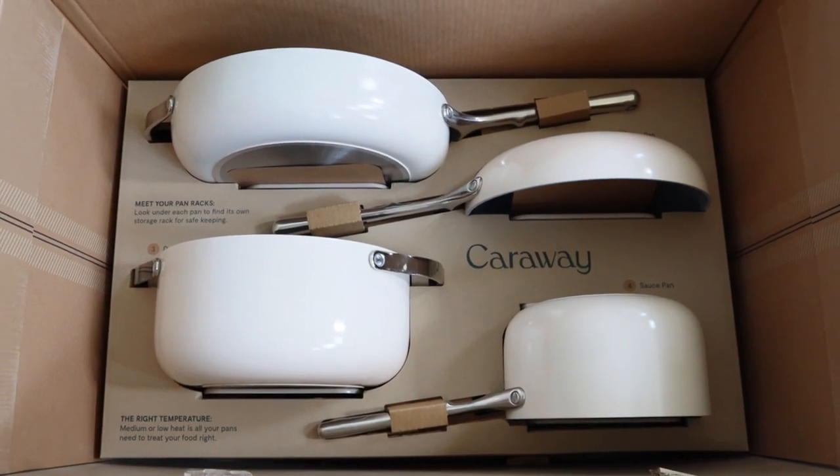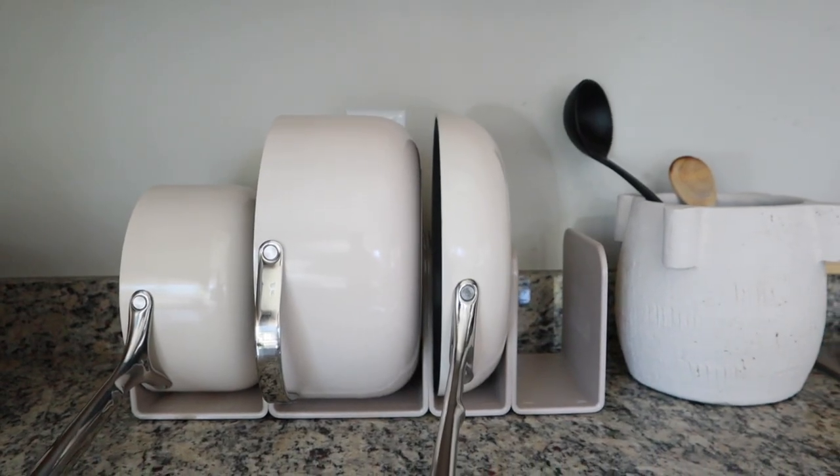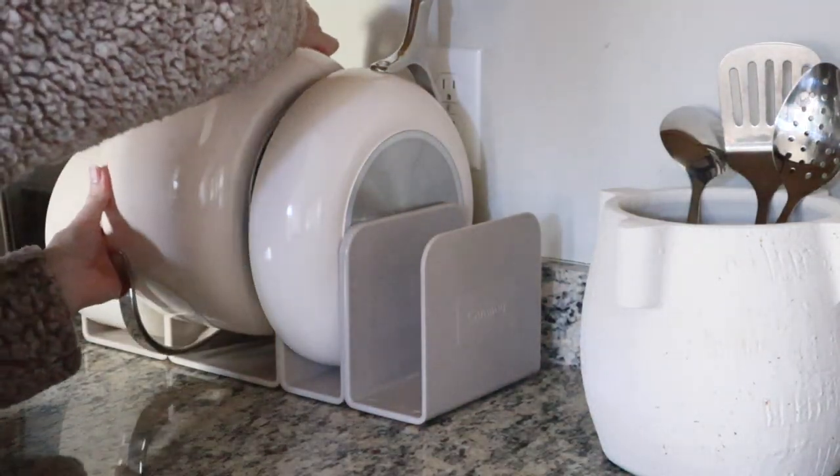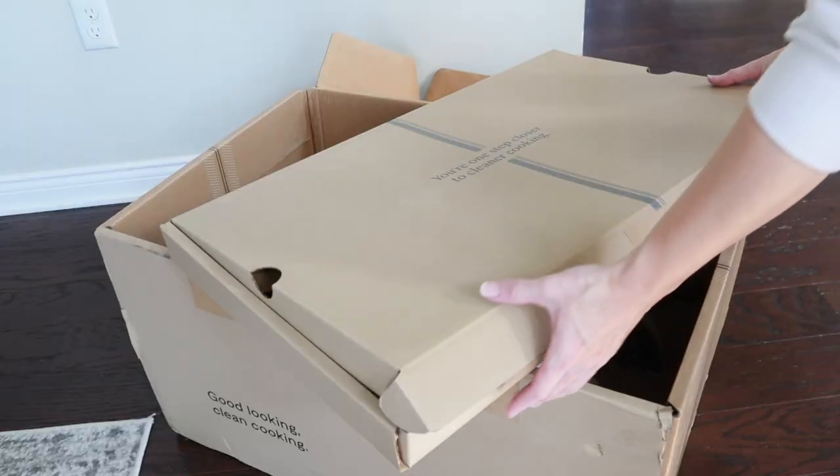Another nice feature is the pan racks. These pan dividers are just so convenient. They actually are magnetic, so they're not gonna separate. I thought that was such a nice feature.